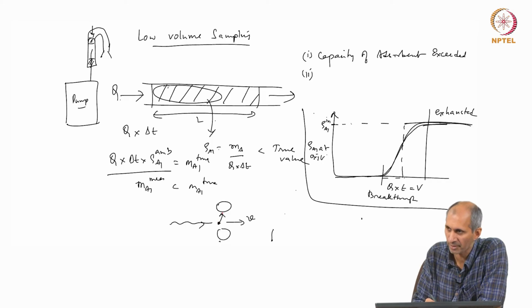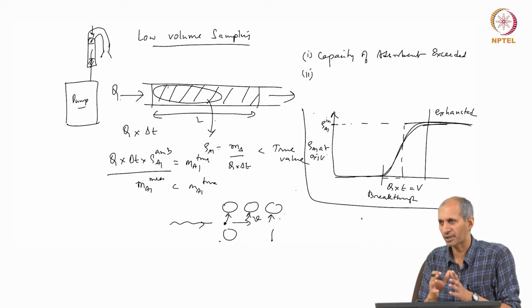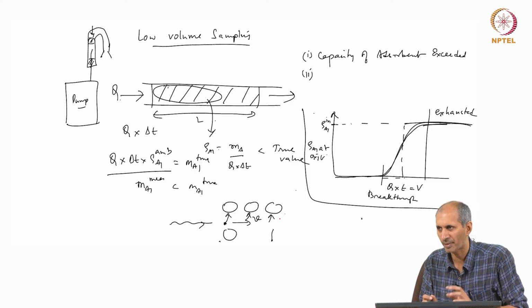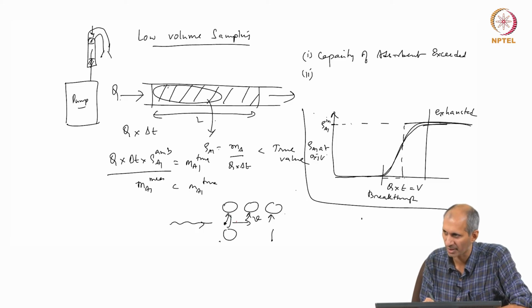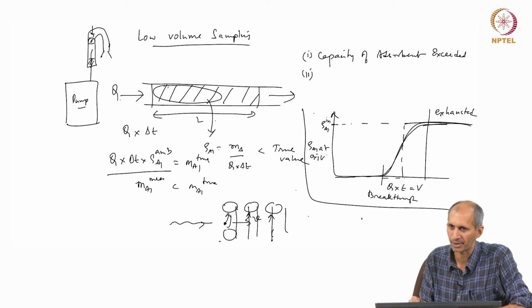This will not come to equilibrium with this solid here. Before it comes to equilibrium, it moves on. It is now in contact with the next one. So it adsorbs a little bit here and the next one. If I reduce the flow rate to such an extent that it is spending almost infinite time at each point, it will come to equilibrium everywhere and then move on. So as it progresses, it finishes equilibrium at each point and then progresses forward.